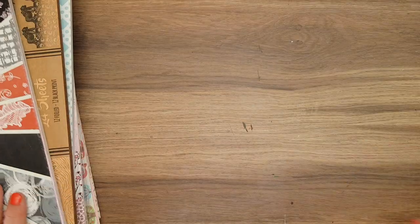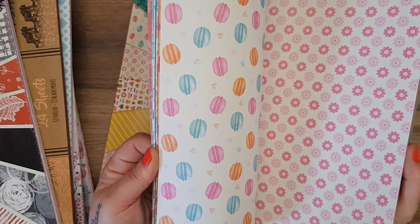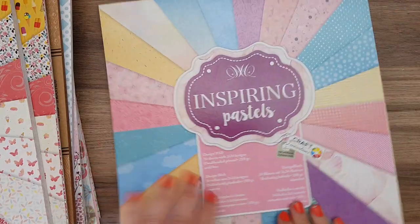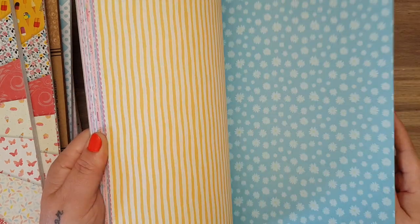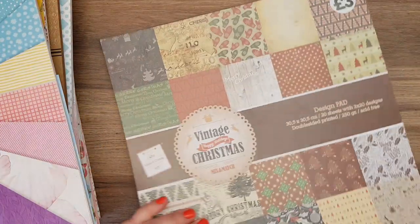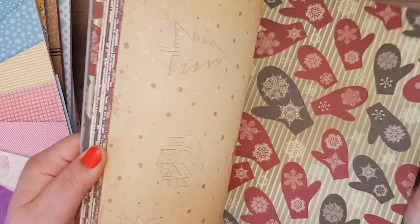It's got a couple of pages used at that. There is a part used, Wonderful Sweetness. That's just got all the sweet treats. There is a full Wonderful Sweetness. There is Inspiring Pastels. I don't think this has been used either. Or partly, there's one sheet being used. That one, Vintage Christmas. That's nice.